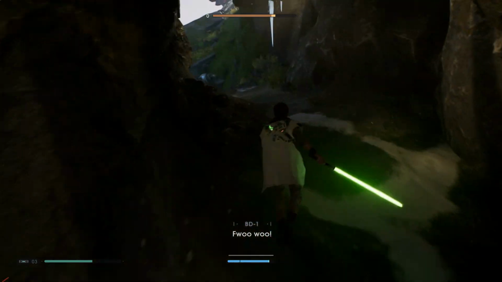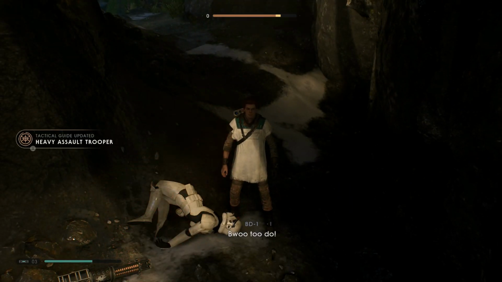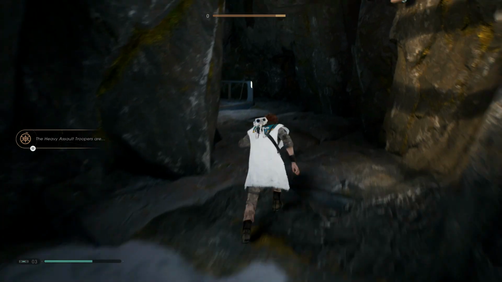Screw that guy. Scan him. Little Gatling gun guy. Heavy assault trooper. But we took him out. Okay, I know where we're at.